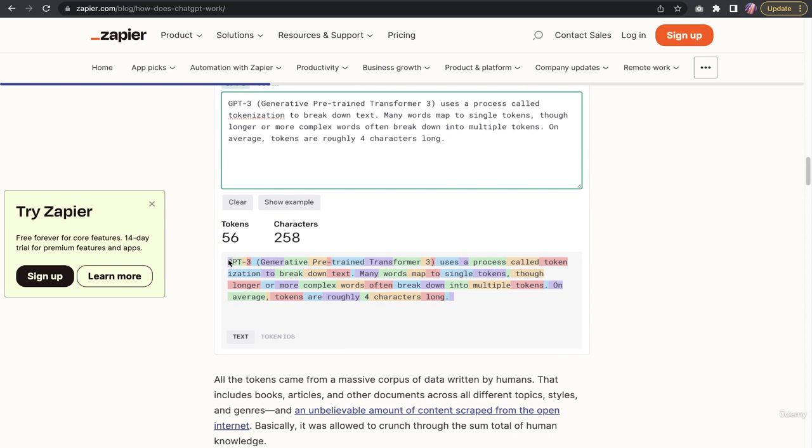In here, there is color coding, and you can see that the breakdown of tokens sometimes is between the words, sometimes it involves the complete word. So, in this case, these are 56 tokens, and it could be a varying number based on your prompt and also the language you are using.